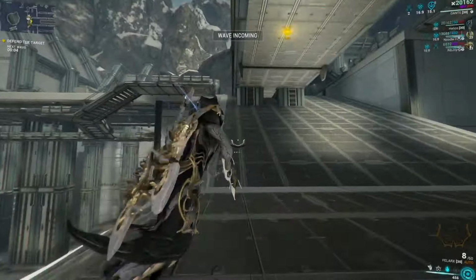Like everybody's still got plenty of other shield here. We'll just take him out real quick. Guess they're gonna jump down from above. We'll find out here in just a second. Yep, squad looks good on health and shields.